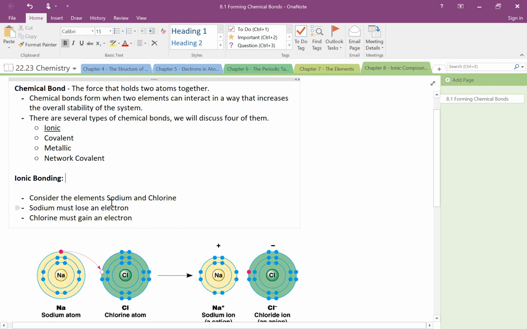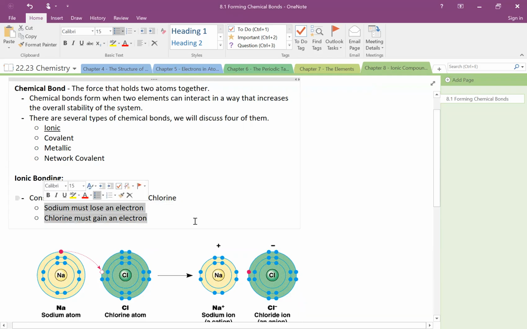So if we consider two very common elements, you need these in your body to stay alive. These things can be found all throughout the Earth's crust. But let's consider the elements sodium and chlorine. So I have down here their Bohr models, and you can see the valence electron for sodium is highlighted in red, just so you can see where it actually ends up. To begin, you see that our neutral sodium atom has a neutral charge, as does our chlorine atom. Sodium has 1 valence electron. Chlorine has 7 valence electrons.